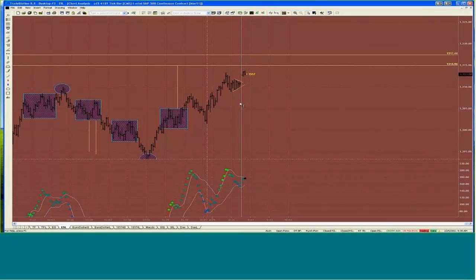There's no question. I can look at this and see what's happening here. I don't have to look at this here to see what happened here. I can see that the divergence has already taken place. So now this is a significant area for me. Did I notice I just closed above this here? If I notice I just closed above this area, why would I not expect to go to it? I pay more attention.